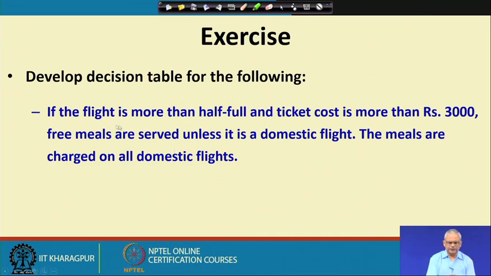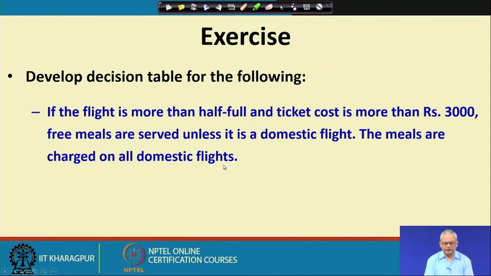If the flight is more than half full and the ticket cost on the flight is more than 3000 rupees, then free meals are served, but in domestic flight this rule does not apply, and all meals are charged on all domestic flights.